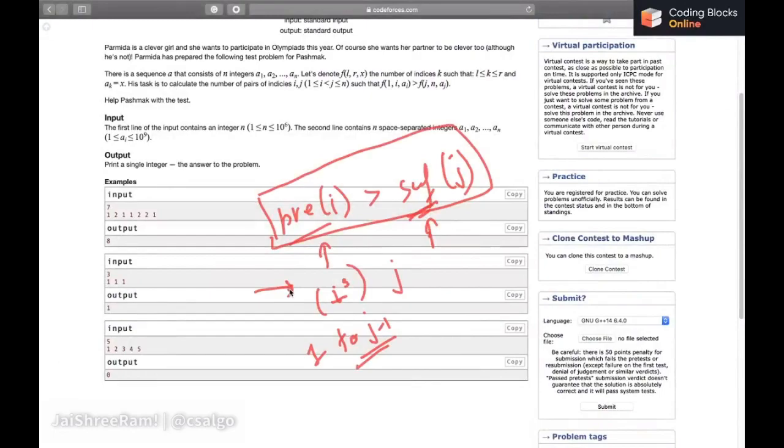What I am basically trying to do here is that while I am at a particular index j, I would have already calculated my answers for the indices 1 to j minus 1, right? I would have processed those indices. Now when I am at a particular j, I can store for each index less than j the value of pre of i, right? And I basically need the count of all those i's which have pre of i value greater than suf of j, right?